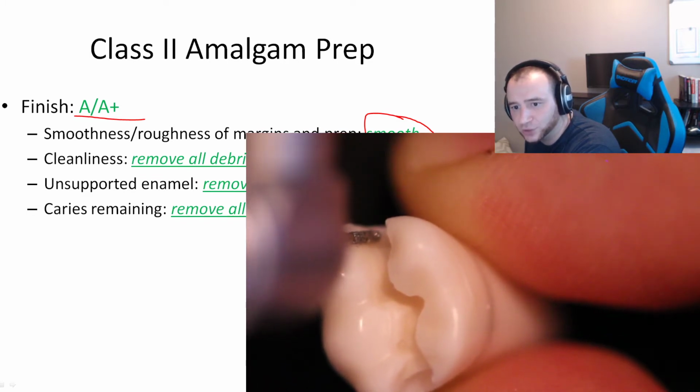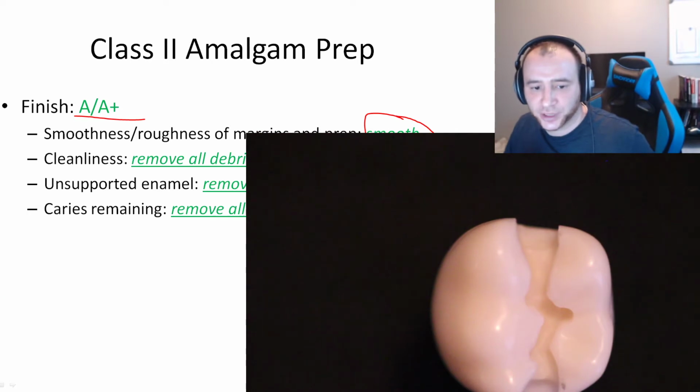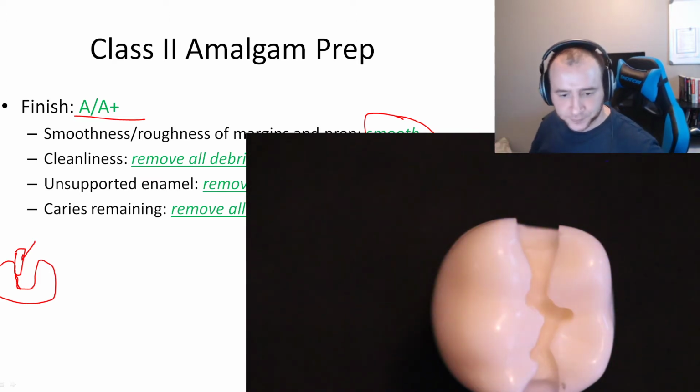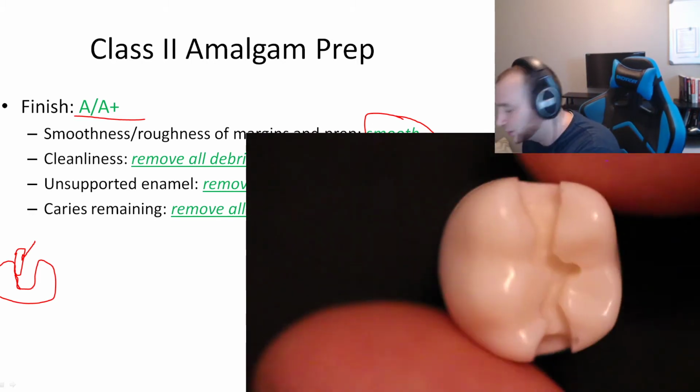Now, be careful not to do this. Don't try just to remove it here like that. If you do this, you're going to have a weird looking wall. You're going to have a wall that may look like this proximally. So you might have this shape, let's say. You see? So you don't want this. If you put your burr only halfway to remove the unsupported enamel, you might get this kind of shape, right? You don't want that. So that's why I'm saying keep your burr along the entire wall, okay? To maintain the convergence, the straightness and the smoothness of the wall, and just remove the unsupported enamel. And put a fender wedge so that you don't hit the adjacent tooth, right? So that's a really good technique as well.